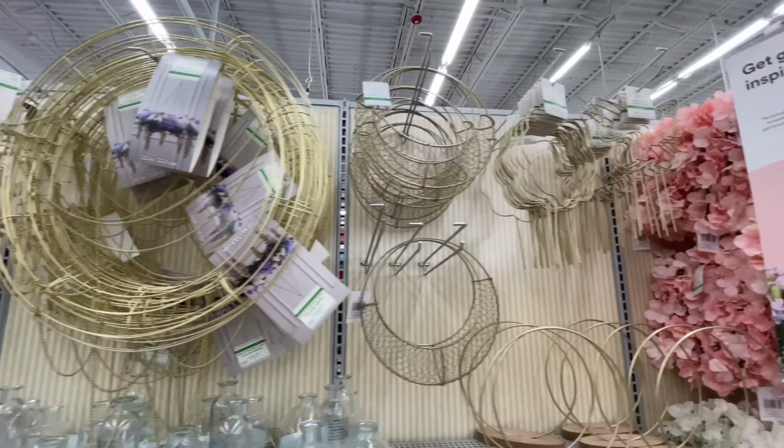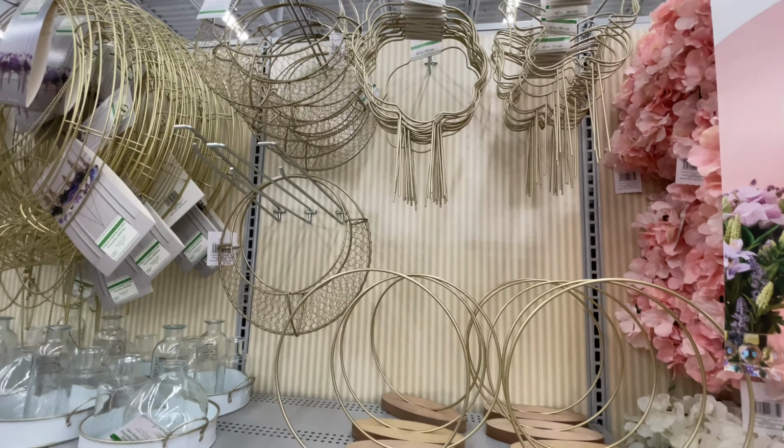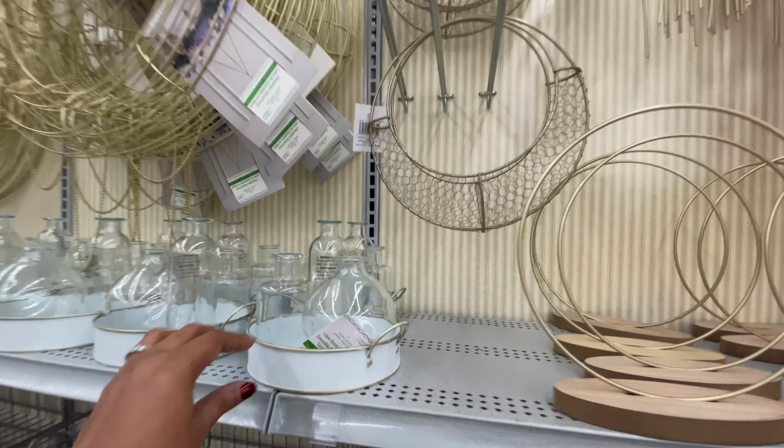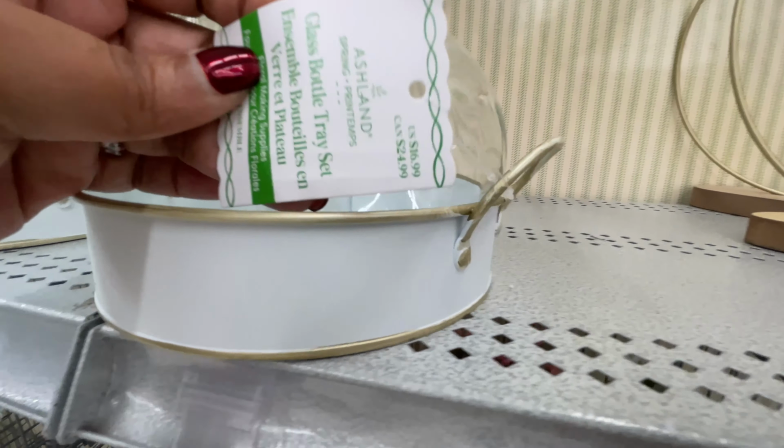Look at this. Isn't this cool? Isn't that cool? It's like a chandelier wreath situation. I thought that was very, again, let me find out. I'm about to get into my DIY self.